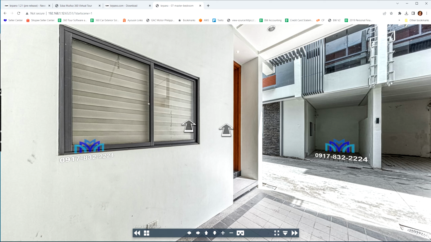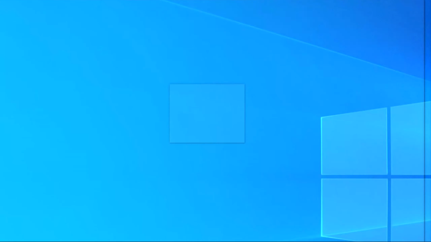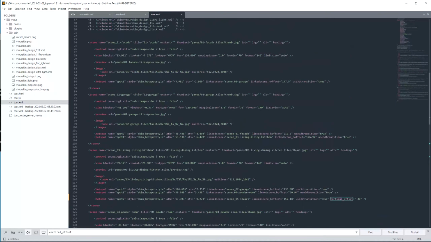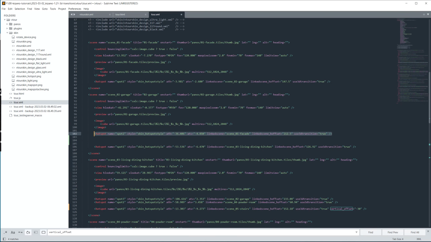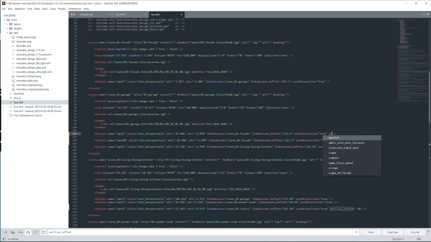So we're at the scene. That is the one going to the facade. I will duplicate this and call it 2B, and then I am going to hide this. Just do an enabled false.